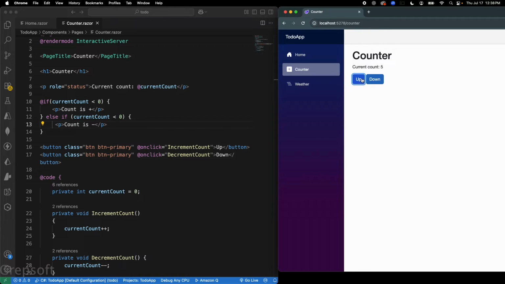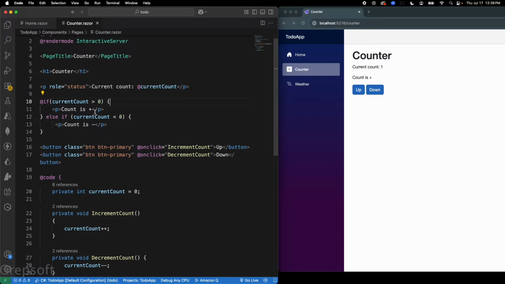If I go up, nothing happens, and if I go down, nothing happens. Well, there you go, we made a mistake. Oh, I think it should be this. If it's greater than 0, yeah. So let's save it. So now it's minus. If I go up, as you can see, it says it's positive, and if I go down, then it's minus. If I go up, it's positive. Okay, so that's pretty cool.